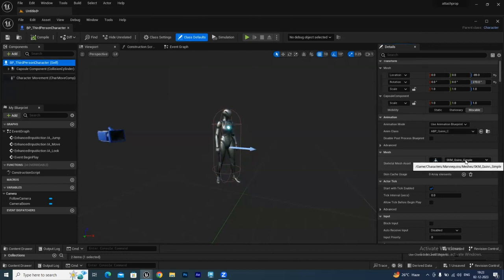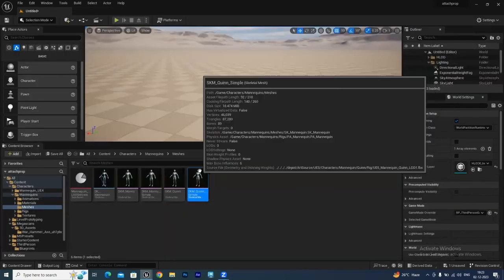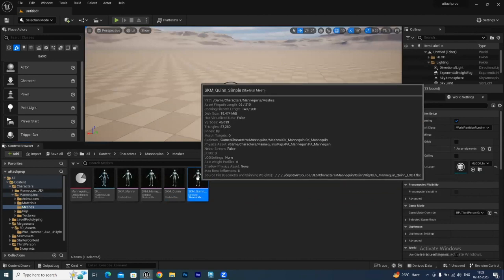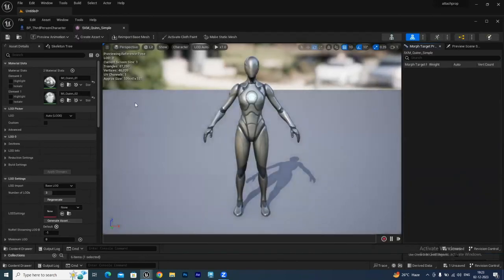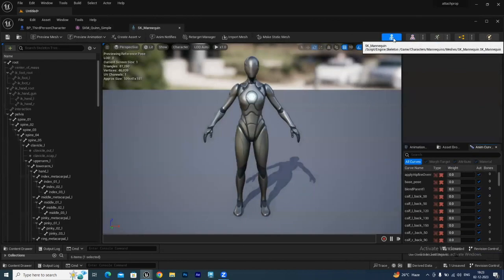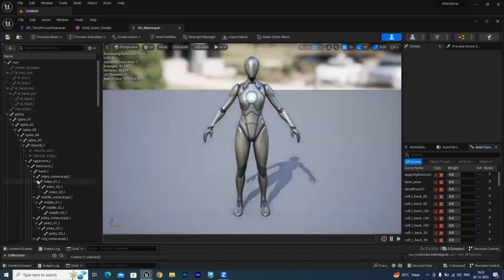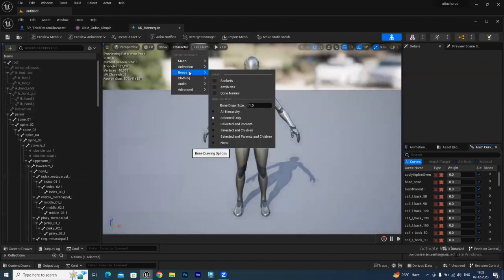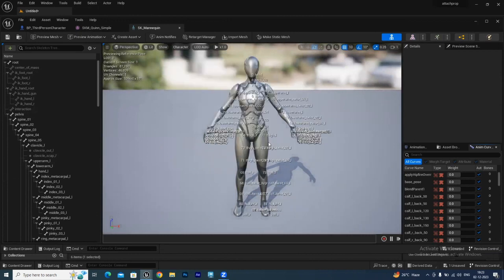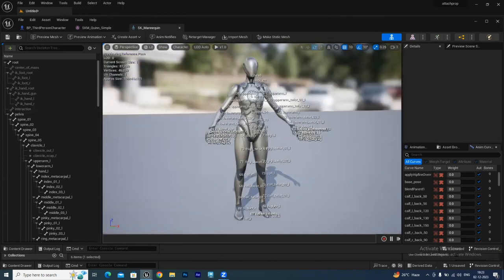This is the first thing which we need to do from the blueprint. Select your blueprint third person character and click on the SK mannequin sample. Load it. You can just go ahead to the viewport. Now this is the skeletal mesh. Now double click on the skeletal mesh too. All right. Inside this, get into the bones parameter. We'll be entering into the bones. You can start seeing the bones there. Or if you want to see the names of the bones, you can enable the bone labels. You can see each and every bone there.